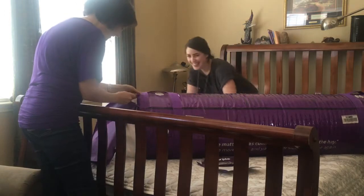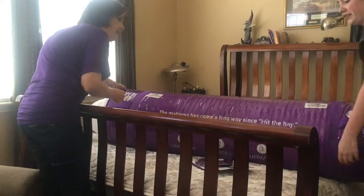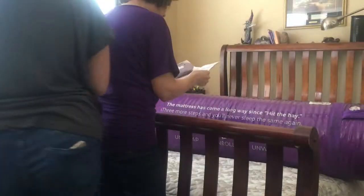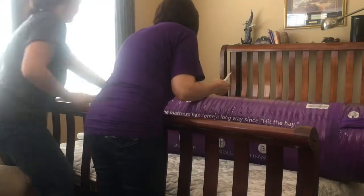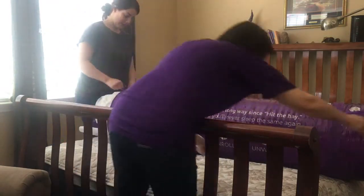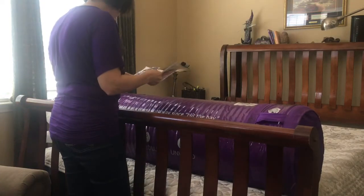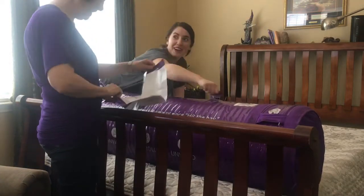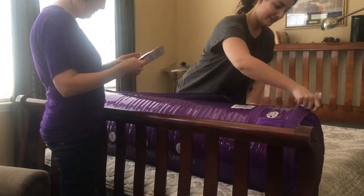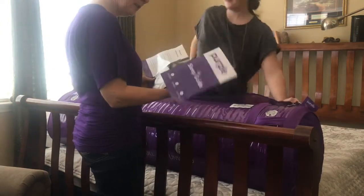And find the knife. They give you a handy dandy little knife to cut down the side of the package. So Audrey took over that, and I went back to the instructions. And we're going to get this baby open yet. So we put it back at the foot of the bed, and she took their little blade. You can see she's sliding it down. It's amazing when you read instructions how easy it is. Now, it did break the blade, so that was a tad of a problem.